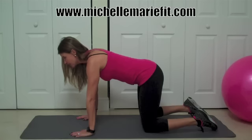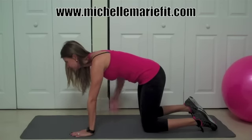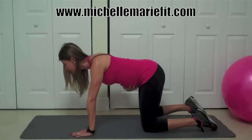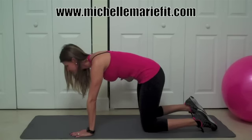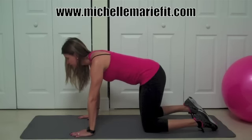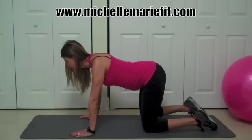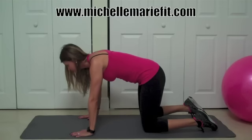So you're going to take a deep breath, inhale, and let your belly just drop. I think you can see my belly just expand, and then you're going to exhale and pull that belly in as far in and up as you can, and then big inhale, let the belly drop, and big exhale, let it take about 5 seconds. Hold it 5 seconds, and big inhale. You see I don't move my spine up and in. Keep it neutral, big inhale. Let the belly expand, and big exhale, slow and pull. Hold it in. And hold. So you can do anywhere from 5 to 10 or even 15 of those.